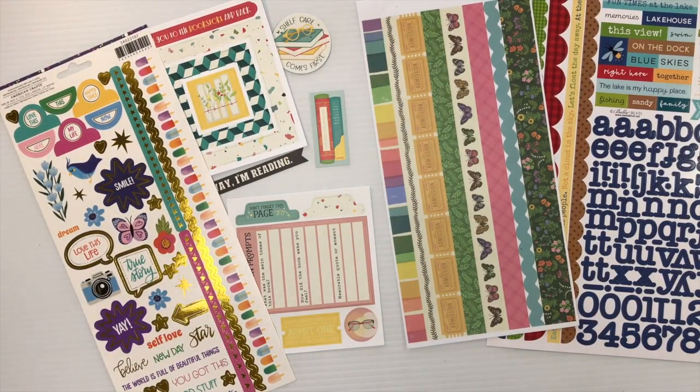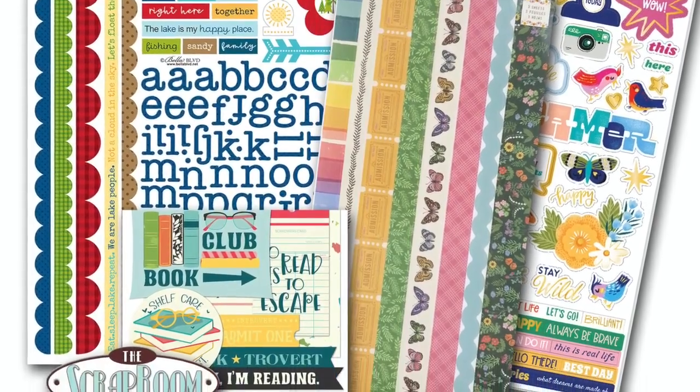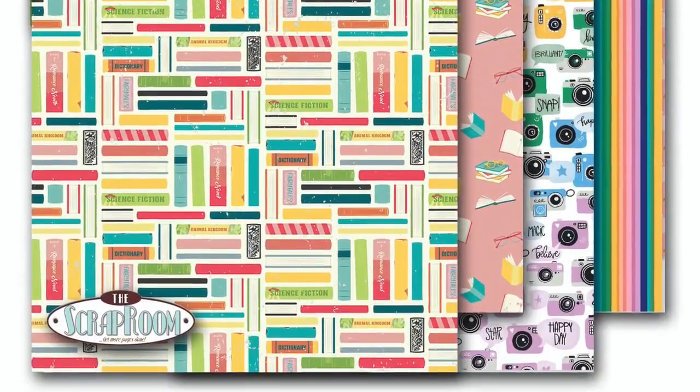One more look at the 3 add-ons available for your Flavors of the Month. Don't forget that the Shots of Life also coordinates and can give you more pattern paper and embellishment, so I'll have the link here at the end, and if you missed the Flavors of the Month video, it's linked so you can click right on that and watch.